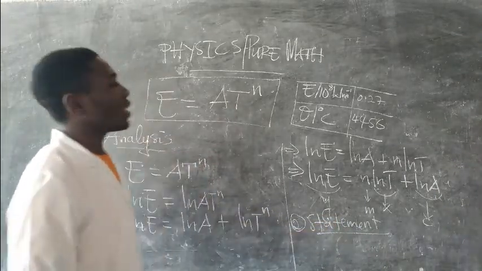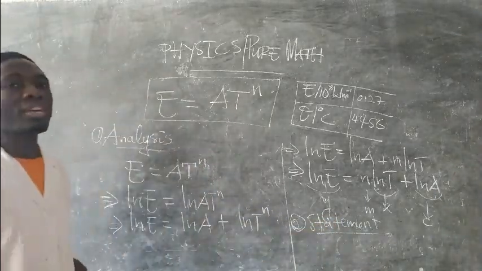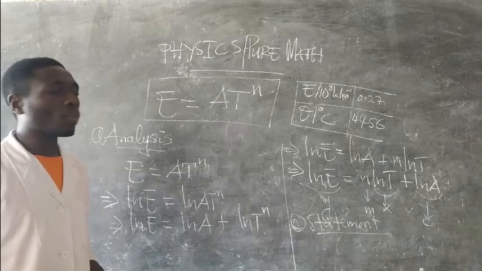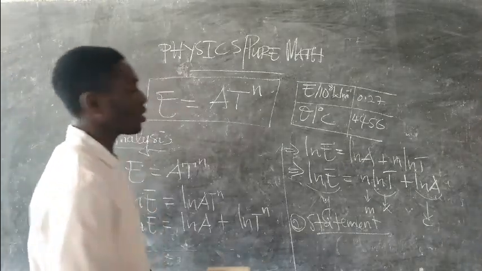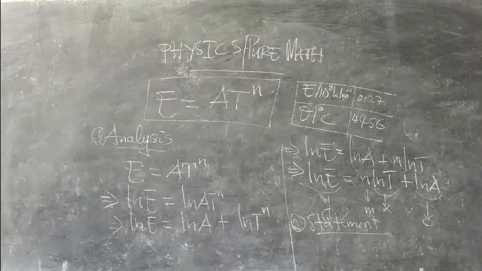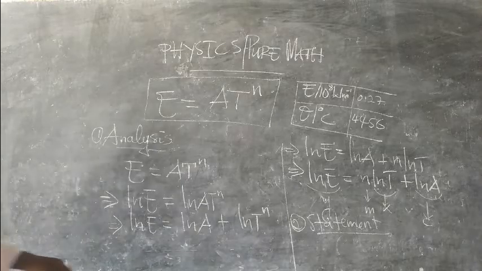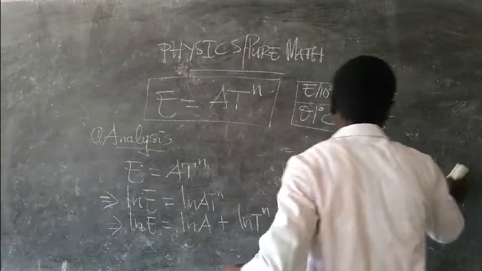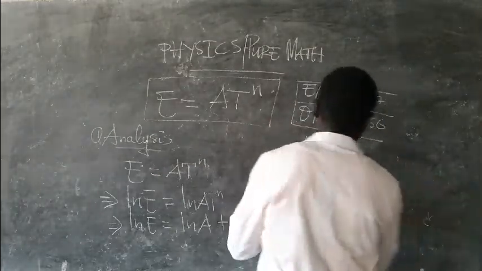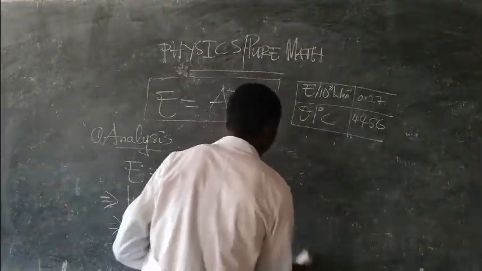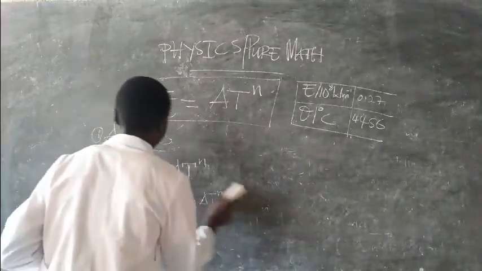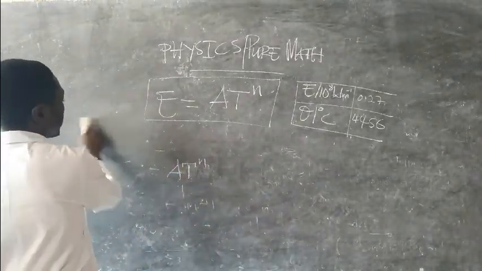Now the third thing that we have to go on to is the table. Please take a look at it and we are going to move on. Now let's move on to the table. We have seen what we are going to be plotting against what. We have arranged our equation in the form y equals mx plus c.